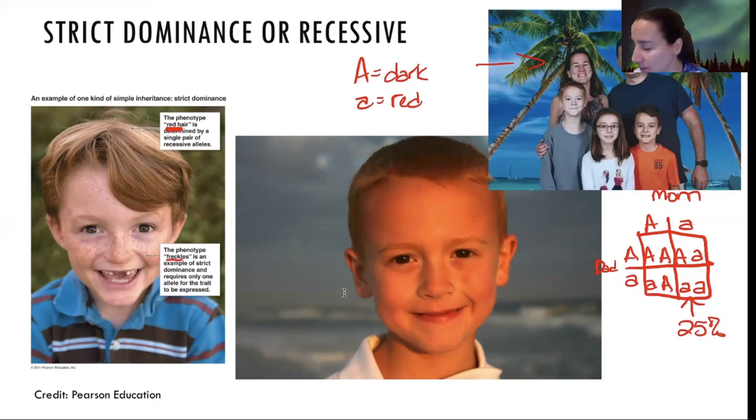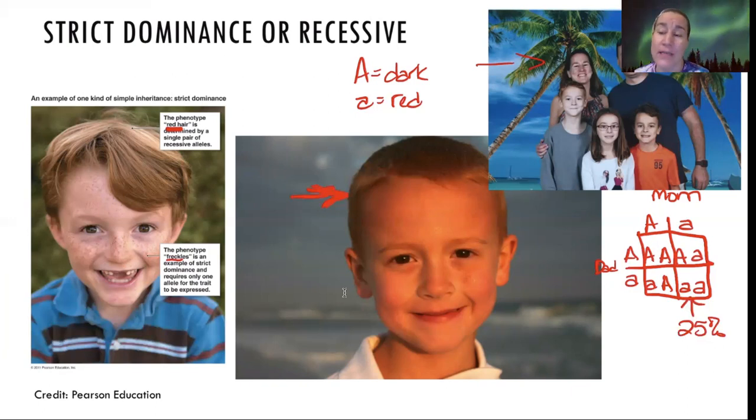So there he is. Here is my adorable son, he's much older now. Oh my gosh, guys, he's going to be 15 soon. Boggles the mind. He's going to be driving soon, but here he is in his precious, handsome little self, and you can see his red hair. So it was a 25% chance of us having a child with red hair, and we did. So that is the likelihood.